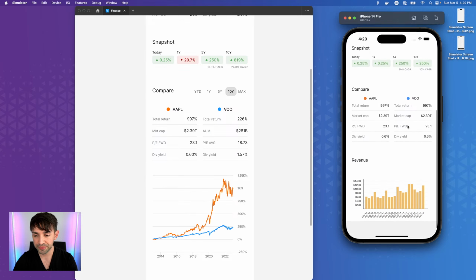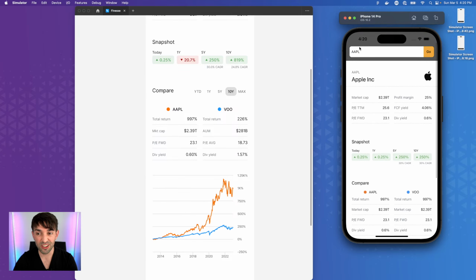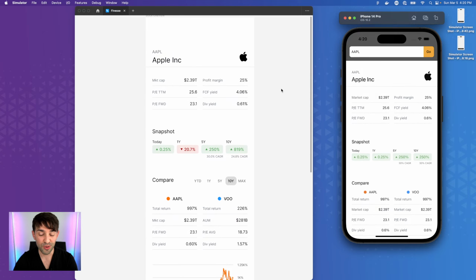and then testing this out with several different stocks, which I'm not going to do here because it's probably going to break. Testing this out in several different stocks, checking these values, because you'll have some numbers that are very large, some numbers that are very small. You'll have positive and negative numbers here. You'll have some stocks that may not have, say, 10 years worth of data. What do you do in that case? So there'll be lots of error checking here, seeing what's going on, seeing the differences in the variety of data.